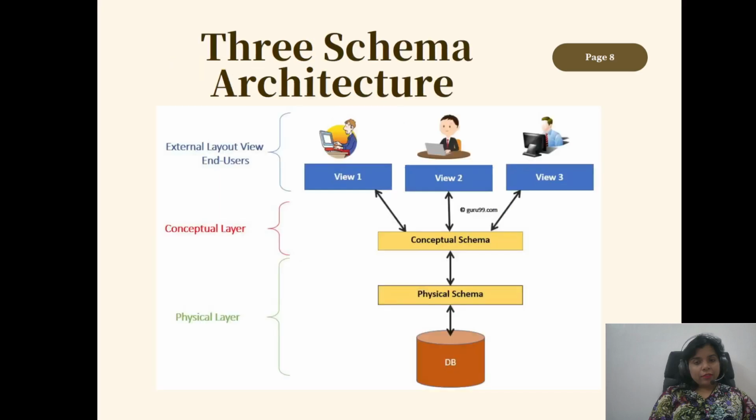This is the 3 schema architecture of any database. At the underlying layer, we call it the physical layer. So the physical layer is where your database is stored as tables, and every table you could view as stored as a file. So physically as a file, your database is stored in the disk structures, and that is what we mean by the physical schema.